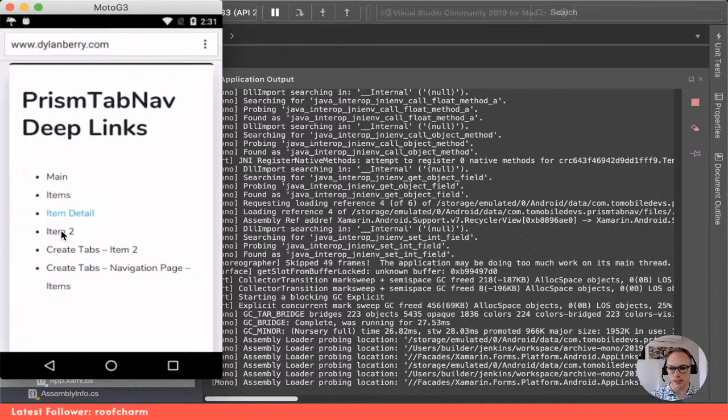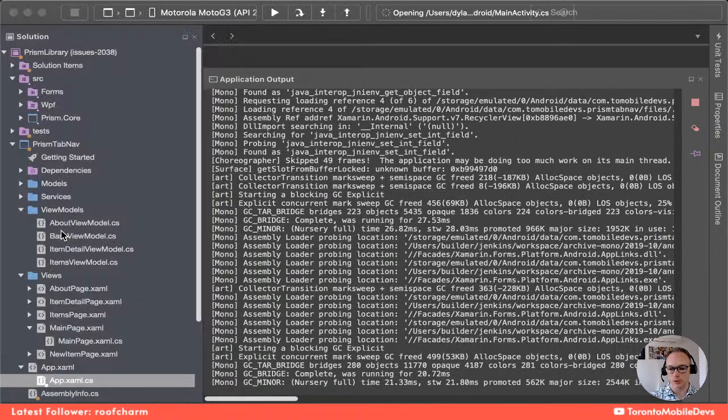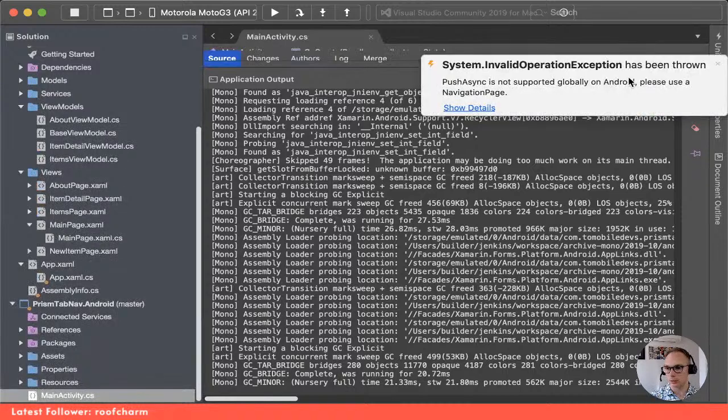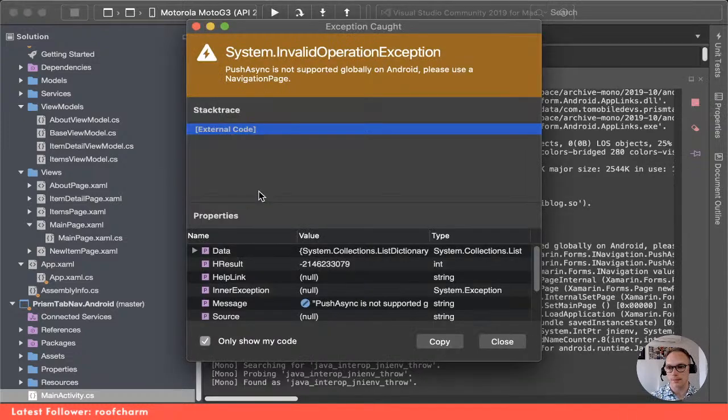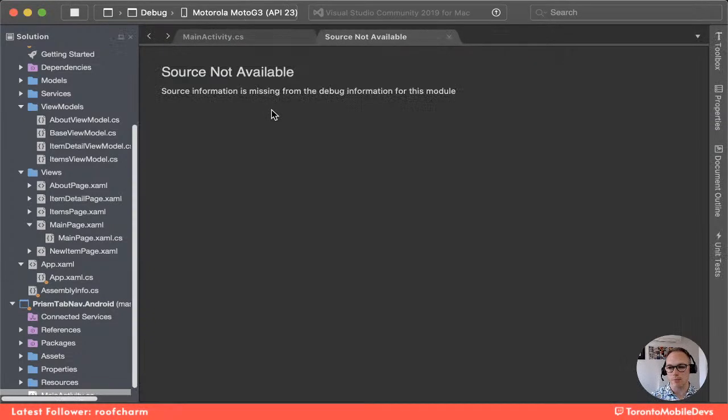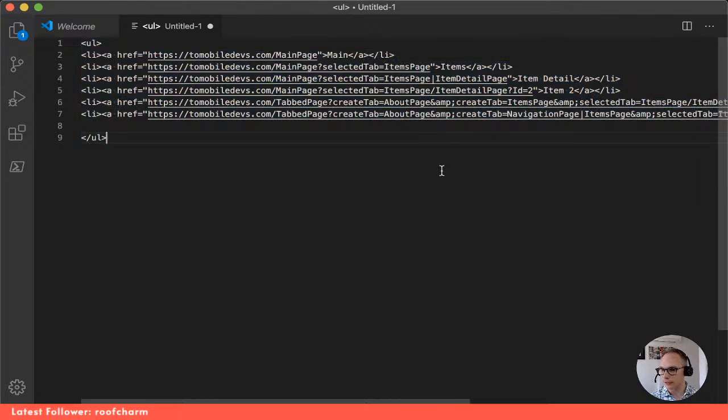So this is item 2. Oh, you know what? So this crashed, but I think it crashed because we're using the wrong syntax. Yeah. So this is the modal syntax. This is something different. So this is another issue that we're going to have to address. But in the meantime, we can fix up our URIs using the slash. Let's fix that.